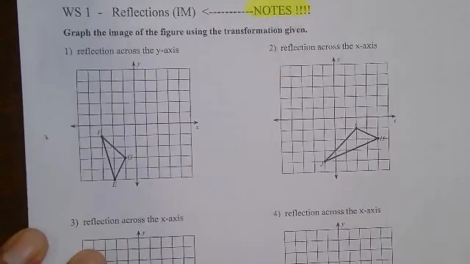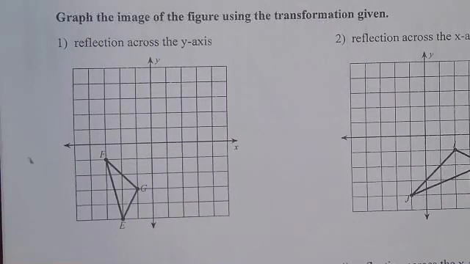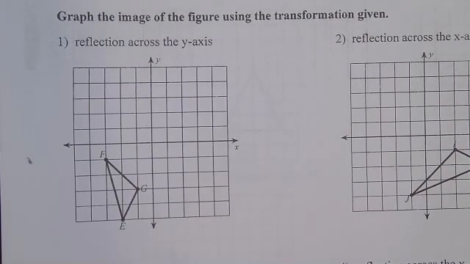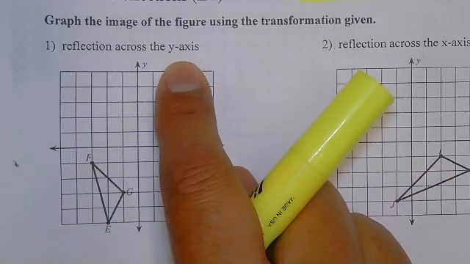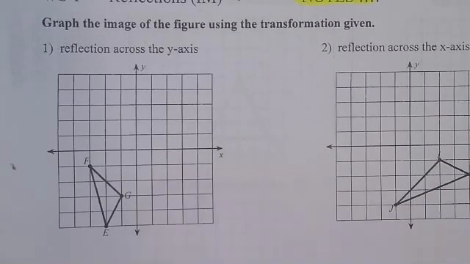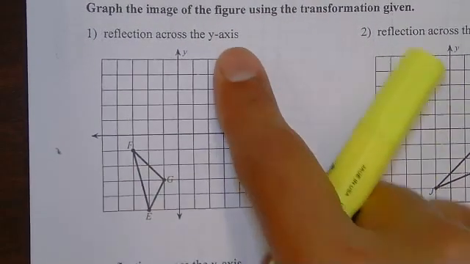Let's do number 1. Okay, now, yesterday on the Delta Math assignment, you didn't have to draw the line of reflection because it was already drawn for you. It was given. But here you have to draw it. I had a lot of students in period 1. If you don't read the question, you're gonna assume that the next problem is like the one before, and then you're doing it wrong, and that's what was happening with the other class. So I want everybody to draw the line.